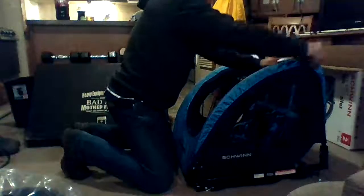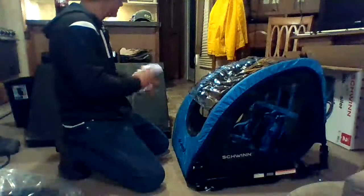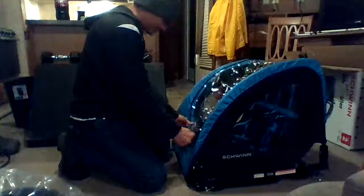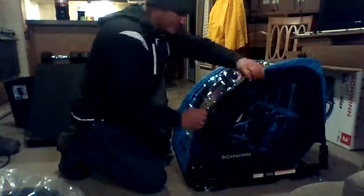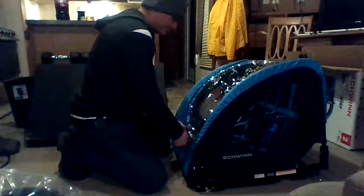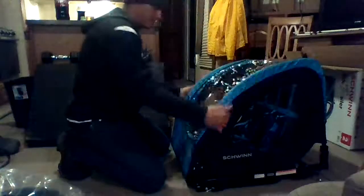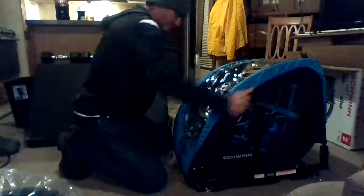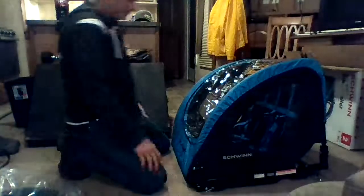We have some kind of top here. Got some Velcro places here. I guess keep the leather off. There. I don't really like that coming off there. I want that to stay solid. I want that to stay. May have to maybe safety pin it where I want it to be.